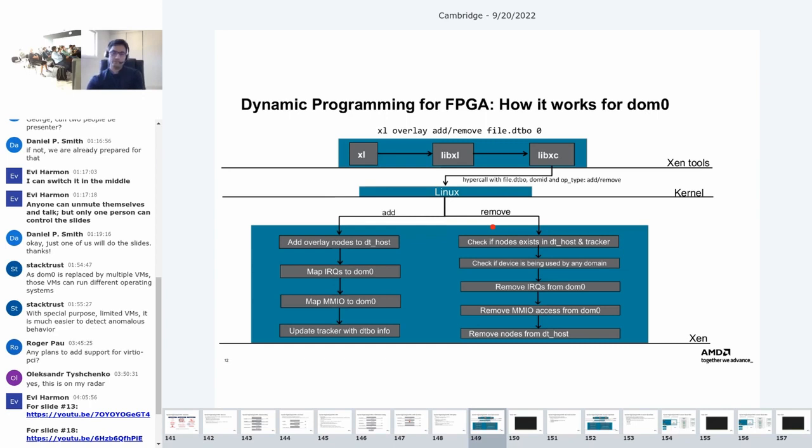Second, we check whether the node is being used by any domain. If it's not being used by any domain, we remove the IRQ and MMIO mappings, and finally we remove the node entries from dt_host.